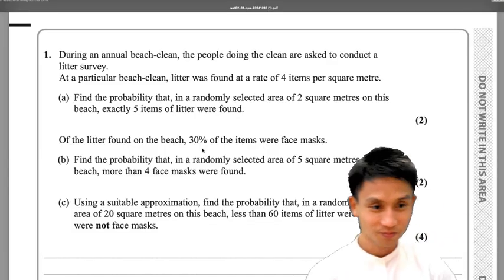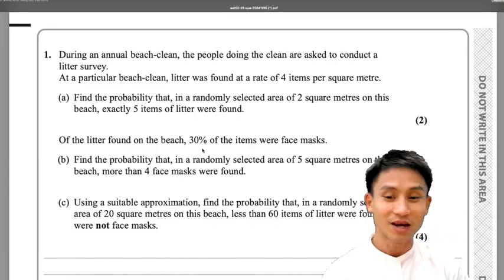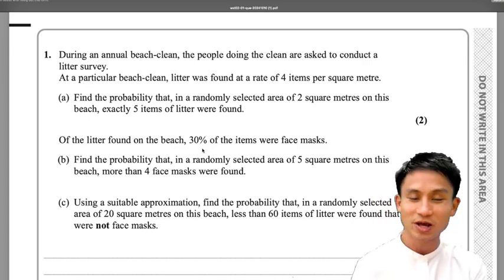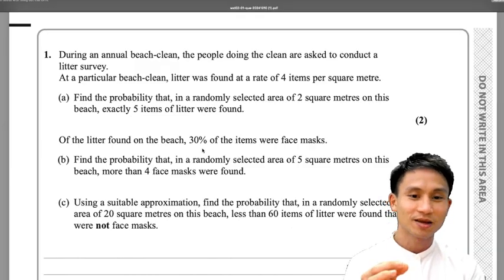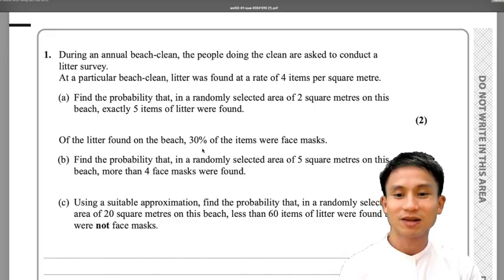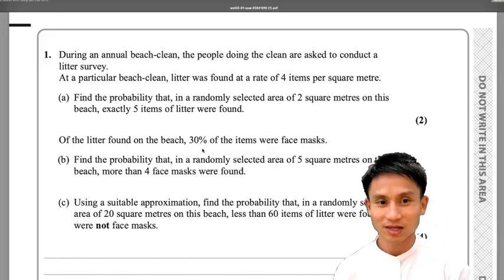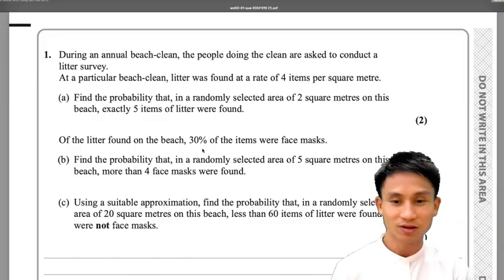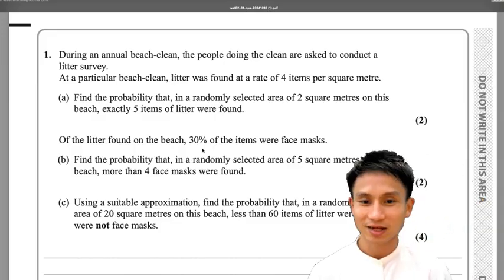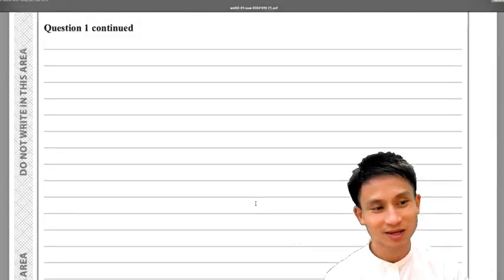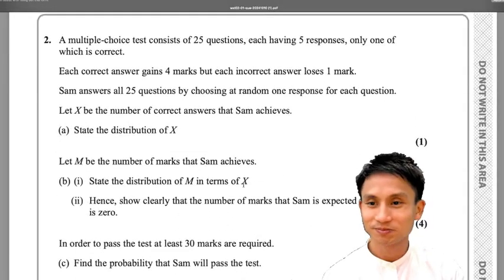I've never seen that. Maybe I haven't done enough papers, but I gotta admit that this is the first time I see a question like this where you have to multiply a percentage to, let's say, a total lambda of something to get just a fraction of lambda for other things within those things. So this is talking about a full lambda, a total lambda being everything you find, but 30% is face mask. I mean, it was quite hard to figure that out during the exam condition there, but I did, okay. And that cost me a lot of time.